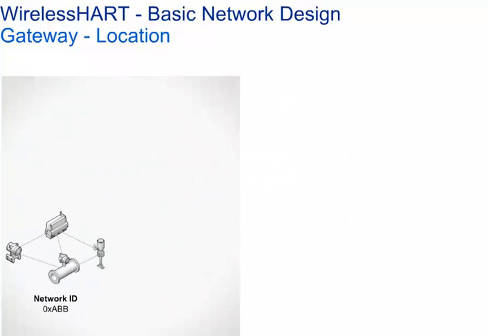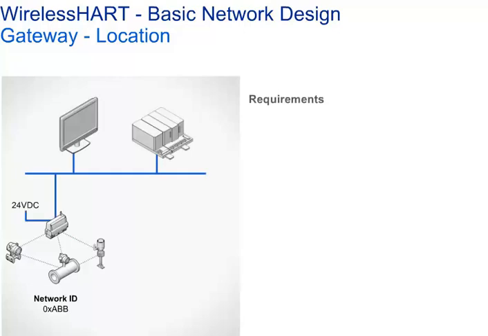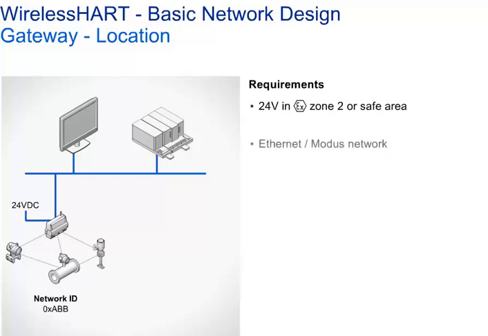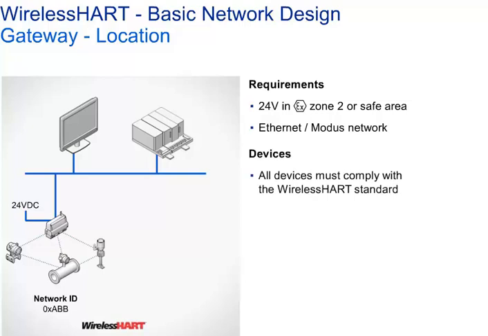Finding a location for the gateway may not be too difficult. These days, gateways need to be installed in safe areas, where there is a 24-volt power supply and a host interface network is available. Of course, all the devices in the network must comply with the WirelessHART specification, with a certificate from the HART Communications Foundation. This will provide confidence that these devices will operate correctly in the network.